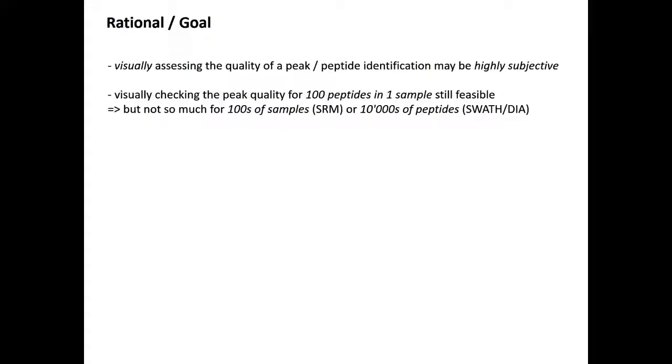And in the past, when you were dealing with like 100 peptides in a few samples, this was still feasible. You could open them all in Skyline and check by eye that the peaks were relatively reproducible at the right retention time, etc. But now, when we switch to SWATH or DIA, we're speaking about tens or hundreds of thousands of peptides. And ideally, we now try to profile hundreds or thousands of samples. So this type of data throughput is no longer feasible to visualize by hand. And anyway, most of what you do visually is highly subjective.